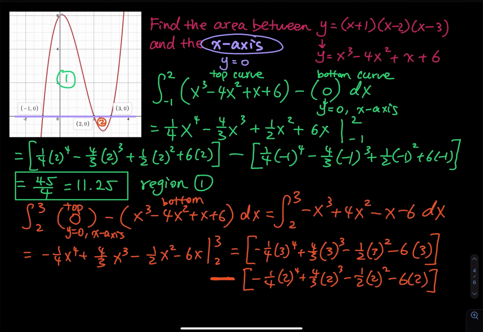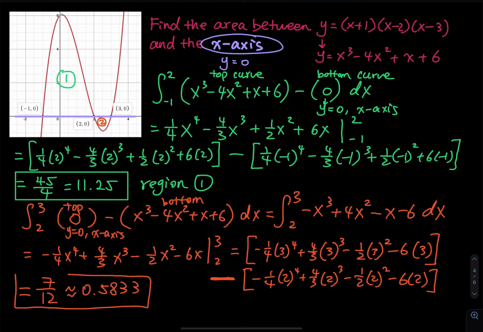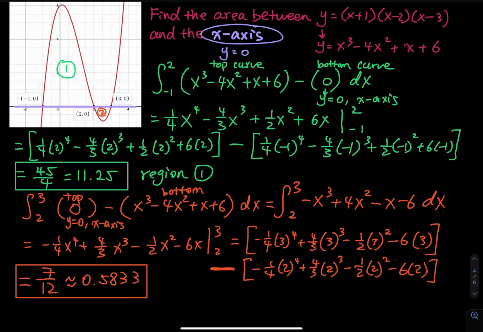All right. So this one, I will just use a calculator to go straight to the final answer. The calculator will give you an approximation. The approximation is 0.583333, and then you can convert that to a fraction. The fraction is 7 over 12, which is approximately 0.5833. Again, if you do not remember how to do this on your calculator, to be honest, this will save you a lot of time from making a mistake and save you a lot of time from doing common denominators. So this one is region number 2.